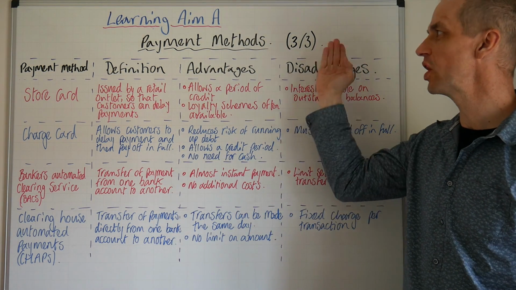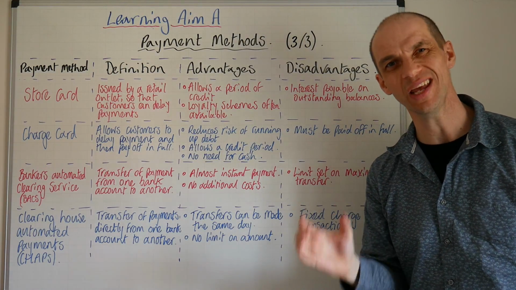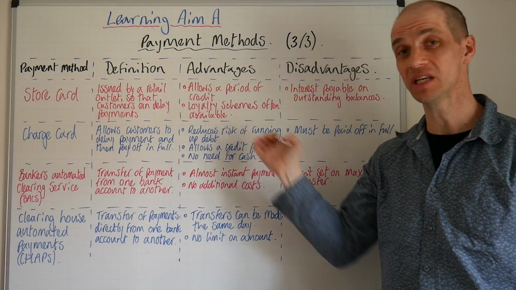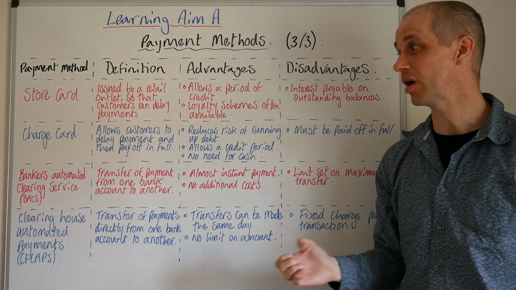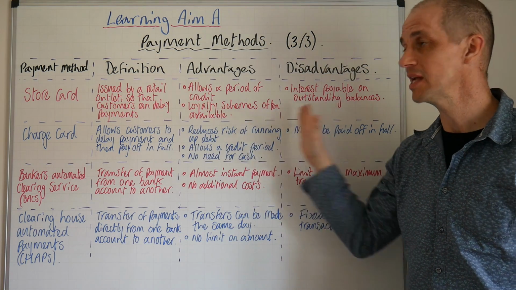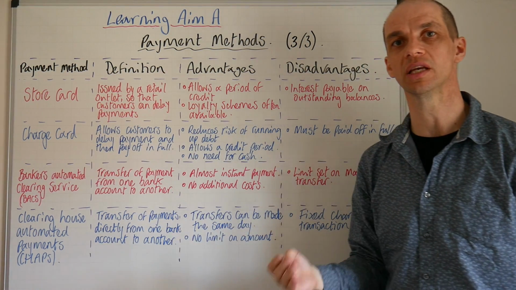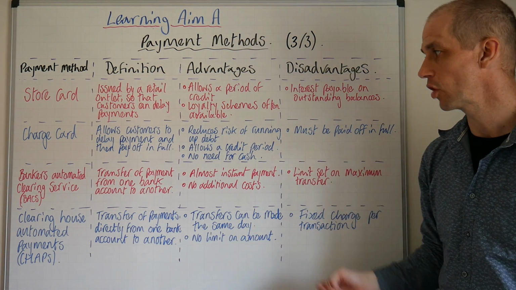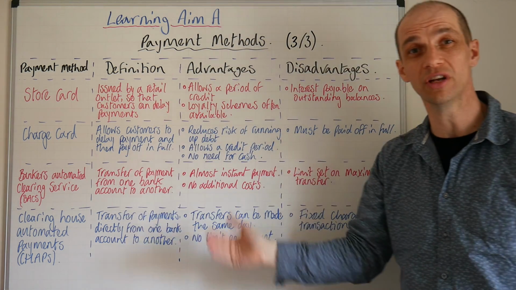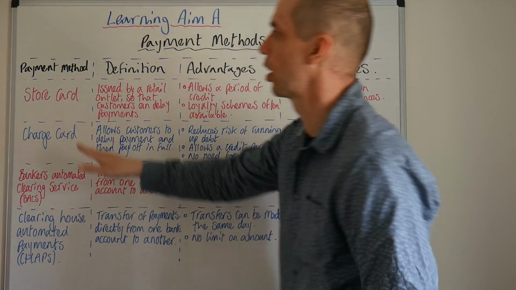So this is our third lesson of 3 on these different types of payment methods that you need to be really clear on. What I really suggest is after each of these lessons that you've been through each one, that you then have a go at actually recreating a table similar to this. How much can you remember about each of these different points here? What sort of advantages can you remember, disadvantages, what definitions? Just test yourself. Really important to do that. So let's take a look.